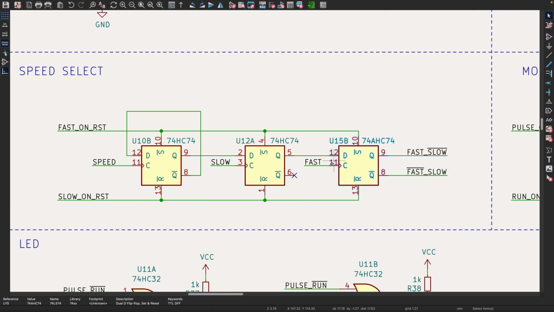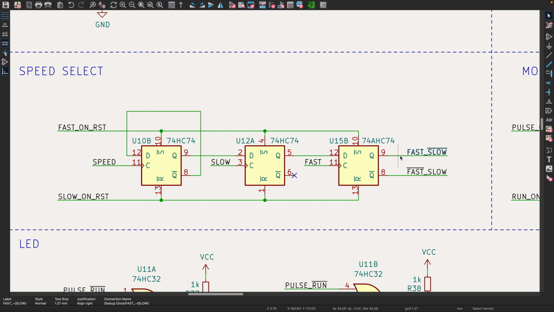If we look at this last flip-flop here, it's triggered by the rising edge of the fast clock. And this being a flip-flop, it has a setup time and a hold time requirement on the edge of the fast clock. What this means is the input data needs to be stable during an interval around the rising edge of the fast clock. If the input data is not stable because it's changing, then the result is undefined.